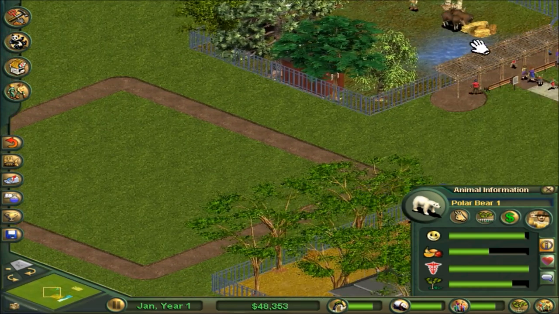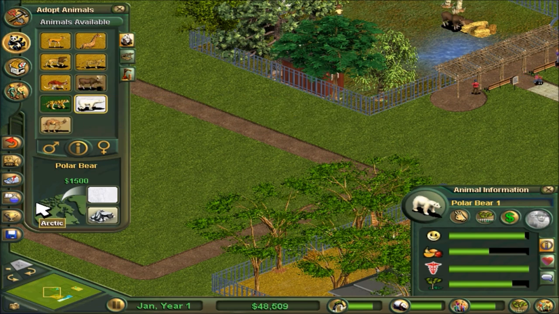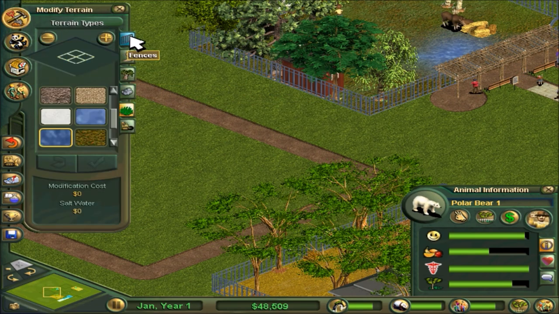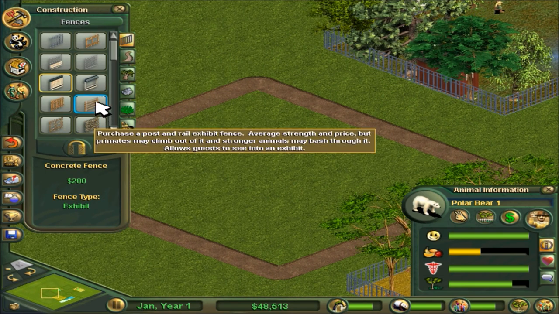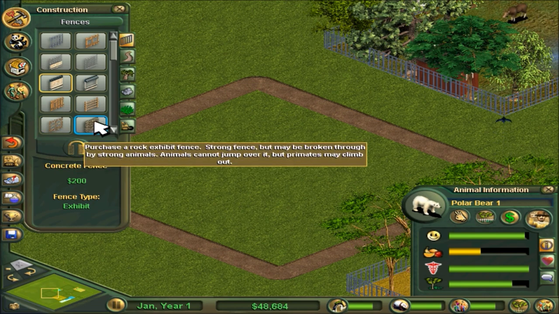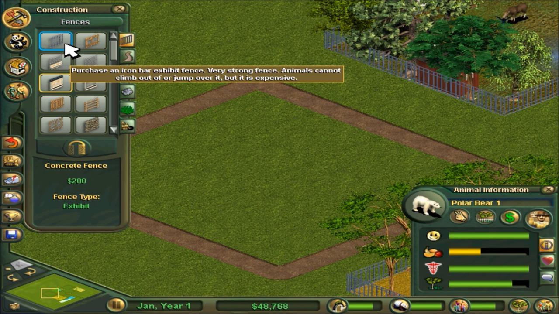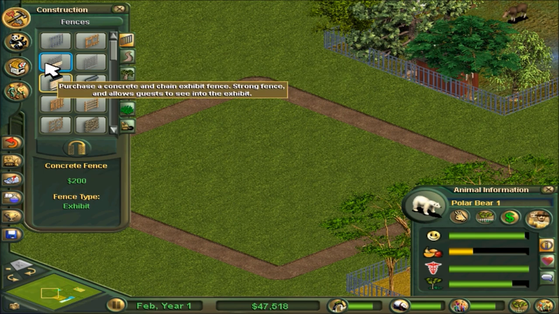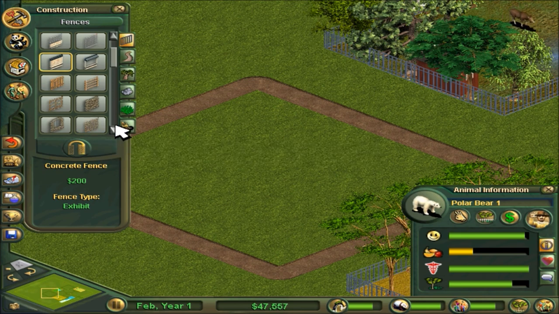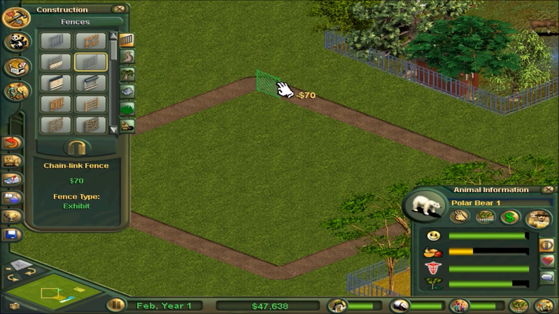Right, what should we... This is quite a big one. What animals can we do? I feel kangaroos are always popular. Let's do some kangaroos. Once again, you probably need a very different fencing for this. Primates might climb out of it, stronger animals. I don't know what it counts for. Kangaroos, they're pretty damn strong. Let's just put a normal chain link fence then, because it's the cheapest option.